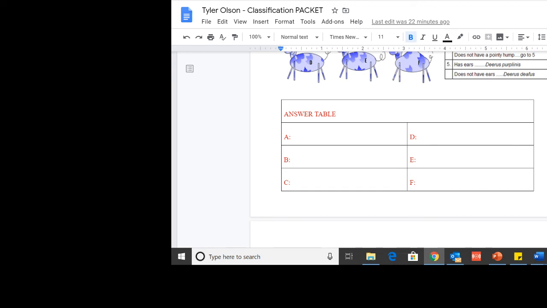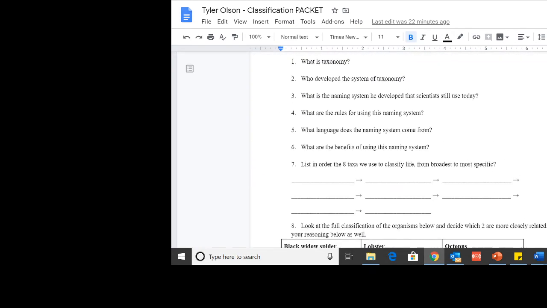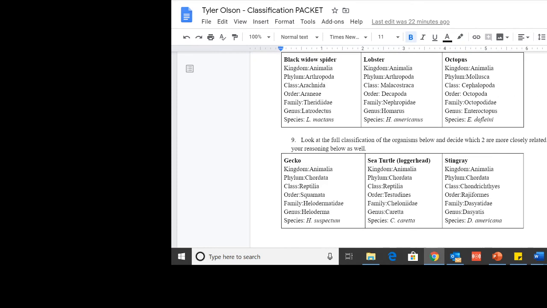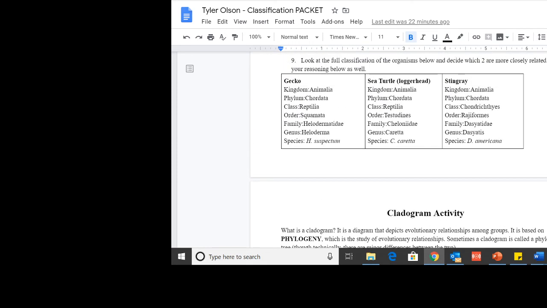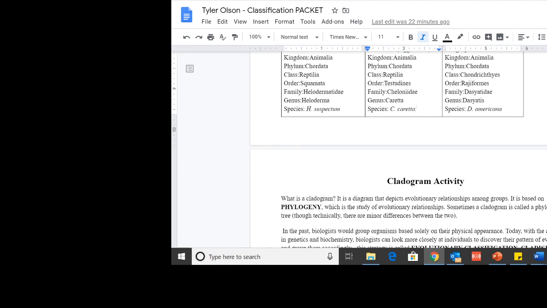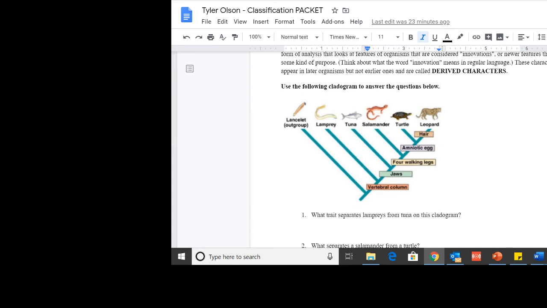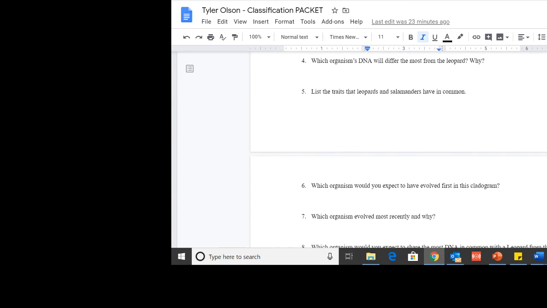Your quiz is going to be a lot of information off of here, looking at the naming system. You might have to answer who's most related to who. I might give you a set of animals, and then you get their classification and have to figure out who's most related to who. But your quiz is going to be shorter than your last evolution test. The evolution test was something like 30 points. This will be shorter, but this is what you're going to want to use in addition to your notes to do well on the quiz. You'll have the resource in front of you, so use that.